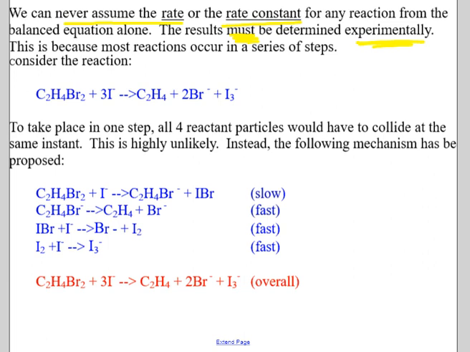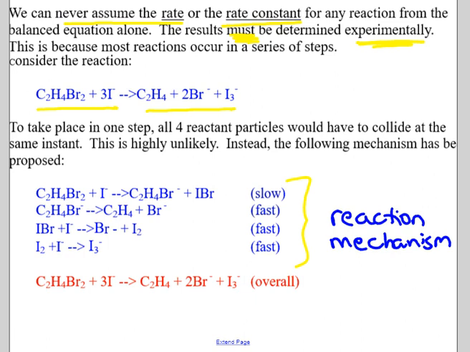This reaction, if it were to take place in one step, would require all 4 of these particular particles hitting each other, and at the same time that they hit, all the bonds would be broken and all of these particles would be formed. That's not very likely. In fact, through scientific experimentation, what we have found is that this reaction happens in 4 steps. At the grade 12 level, I will not ask you to figure out what the steps are in a reaction. This is the kind of information that I would give you. This is called a reaction mechanism. A reaction mechanism is the single individual steps that occur to cause a reaction to happen.